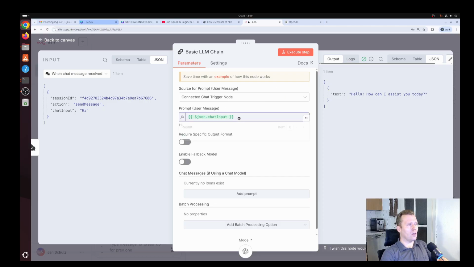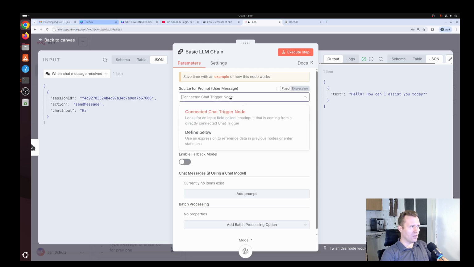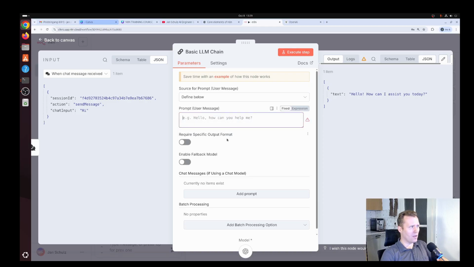So because here we can't change anything, we're gonna select the second option here, which is called define below. And now we have this prompt, and inside this prompt text box we can refer to the chat input.